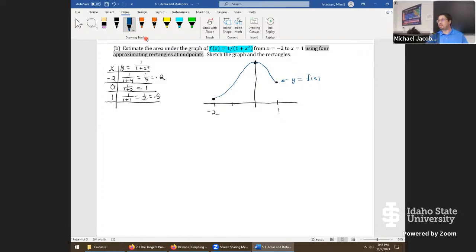Okay, so that's our setup so far. Now we have to find the midpoints. To get the midpoints, first we find the ordinary points. The leftmost point is x0 at -2. And we need to put all of these down. Oh, and that reminds me, I did skip a step. Let's return to this in a moment.